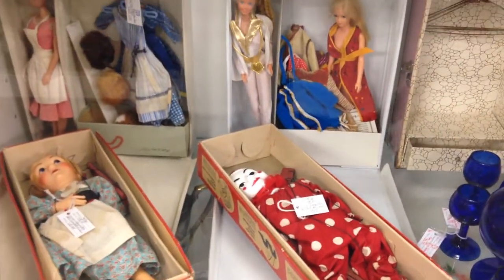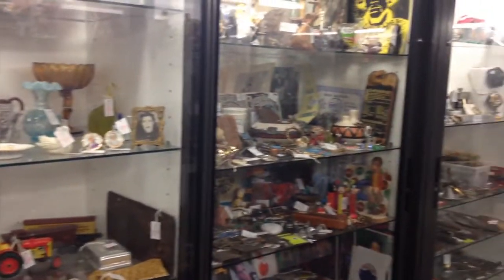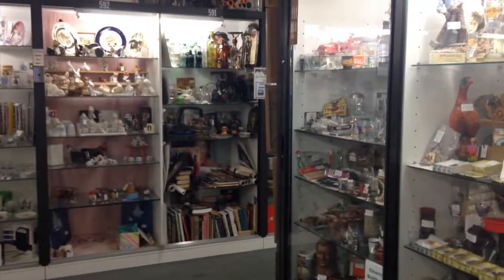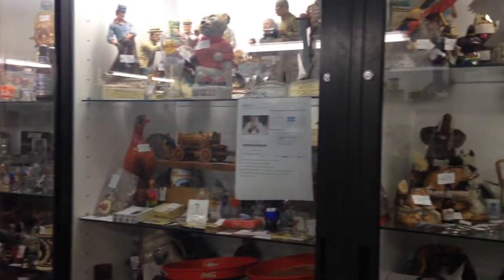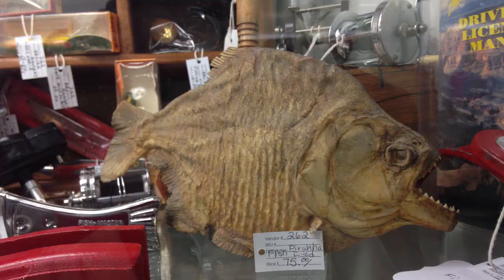As you can tell they had really creepy dolls — these are really old, I believe from the 50s and 60s. A lot of train sets, a lot of tractors, John Deere stuff. Stuff I'm not really interested in, but I know a lot of you may be. I wanted to take a video of the whole entire store, but when I went on Saturday it was packed. There were a ton of people there. I don't usually go on the weekends, normally I go on weekdays.